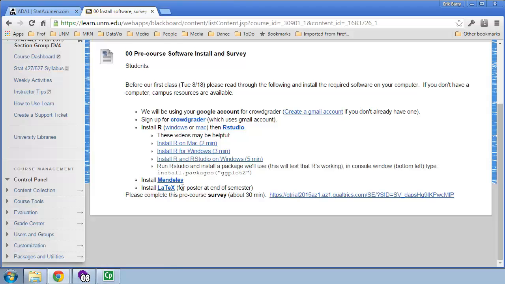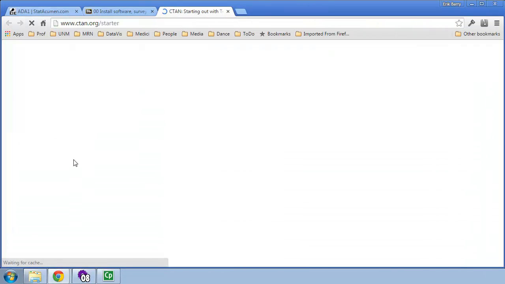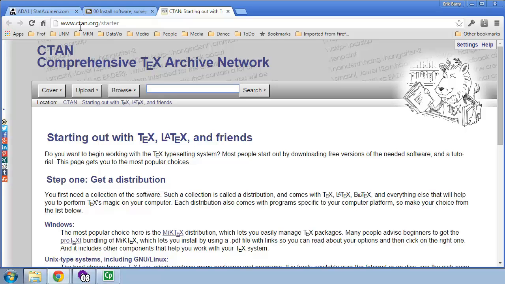The last piece of software is LaTeX. LaTeX is a very powerful typesetting tool for documents of all types, whether you're typesetting music or chess games or just writing an article with mathematics in it and producing plots. LaTeX does it all, though it is a markup language and it requires some learning. But we're going to use it without having to learn a lot for our poster at the end of the semester.